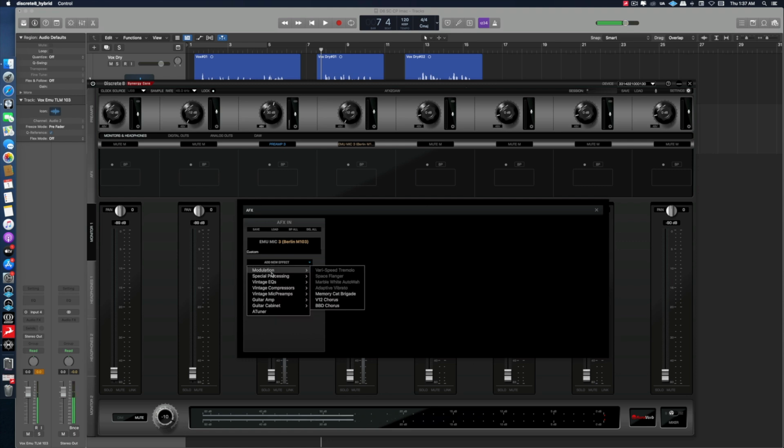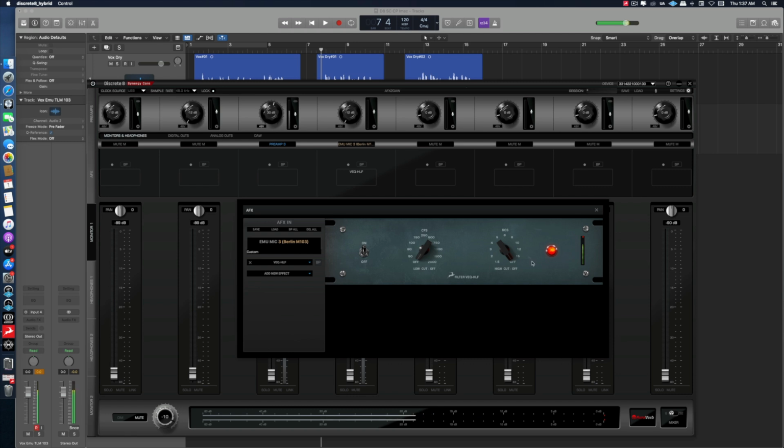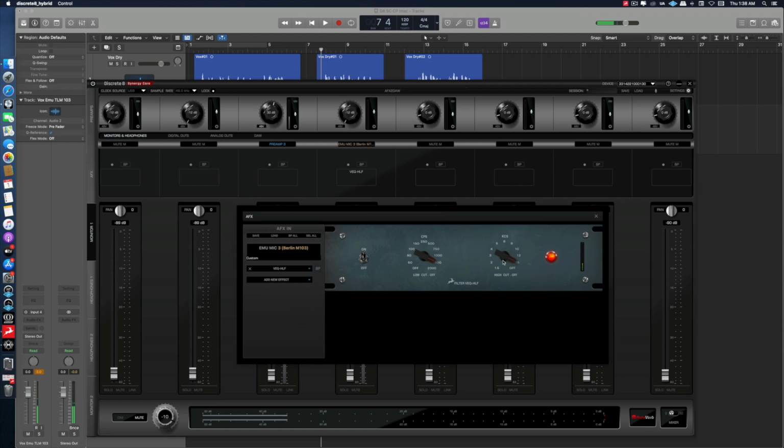Going back to the vintage EQ section, putting the VEQ HLF. This is just the high pass low pass filter. Let us try this first, because we have to check our routings are working perfectly. Hello, hello, hello. You can see my voice here. I am testing the Builtin M103 emulation. It is going through the filter VEQ HLF, high pass and low pass filter. Hello, hello. Now I think I muted everything. Okay, I can clearly see from the waveform view that it's working. Yeah, let's open it.